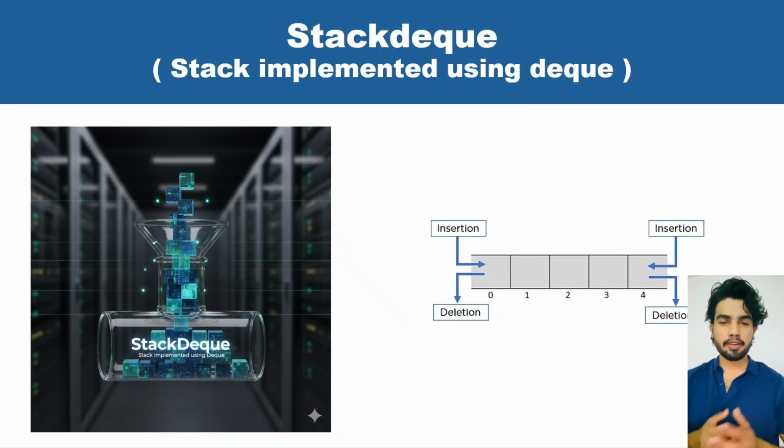Now we understand stack and deque separately. Let's connect them. StackDeque is simply a stack that uses a deque internally for its operations. Instead of using arrays and lists to store elements, we use a deque because it's fast and it supports constant time insertions and deletions from either end.